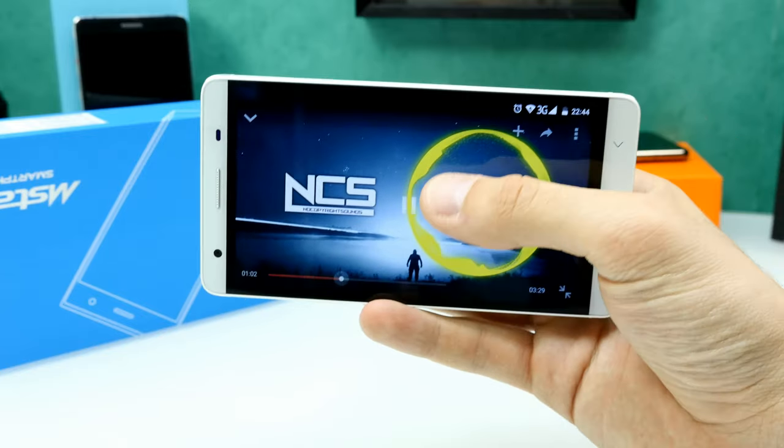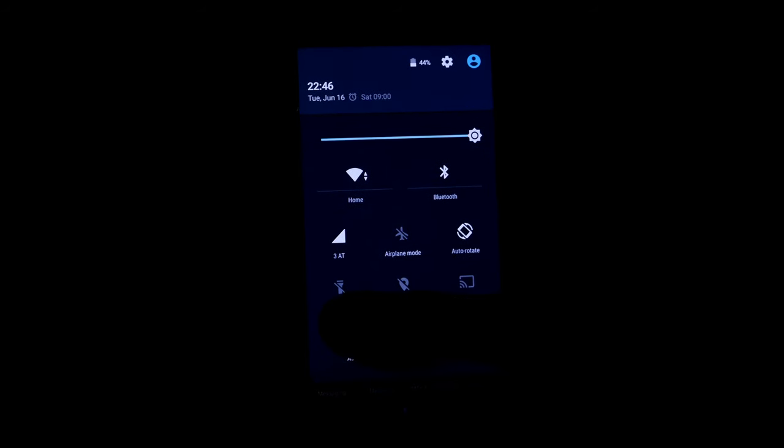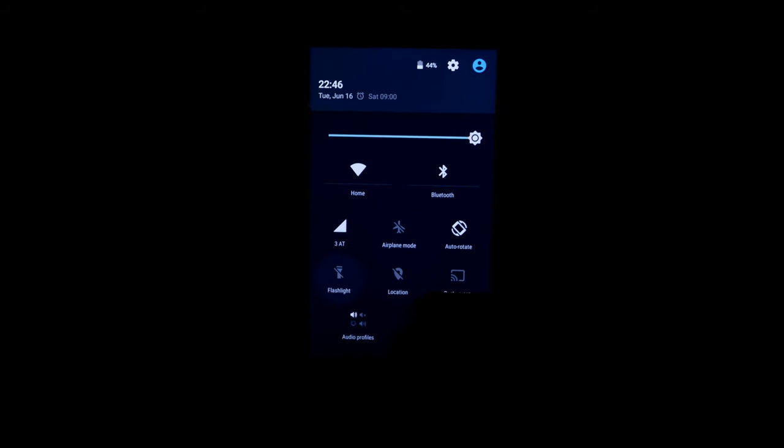And now, let's do a quick LED flash test. It's now completely dark in here, so let's do a quick LED flash test. And I have to say, the LED flash of that device is super nice. It's very white, it's a single LED flash, but it's very strong. It really absolutely hurts in my eyes. Usually, cheap LED flashes from some other phones, like the Elephone S2, just make such a small circle, but here it lights up. Actually, now the camera can't really track that, but it really lights up the whole desk. It's looking very good. And I would say it's almost as good as on my S6 Edge, which has a very good LED flash. But let's try to capture some photos.